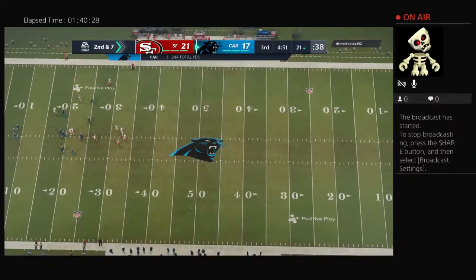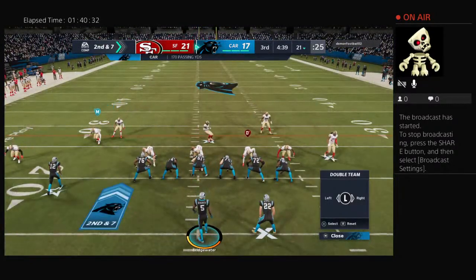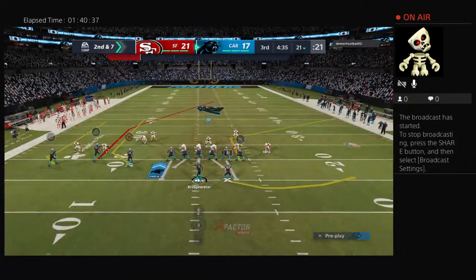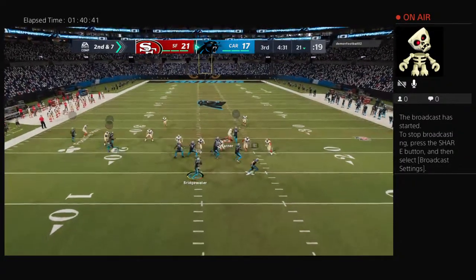There's a pile of bodies there, and that's when you kind of find out who's a tough guy, right? Who can stand up and make a play. It was only a 3-yard run, but for both sides, they had to walk away from that feeling like, okay, I can stand up when the going gets tough in here.